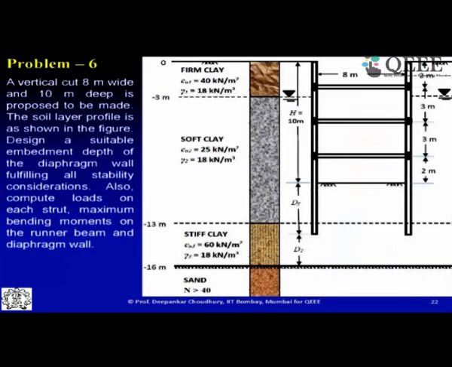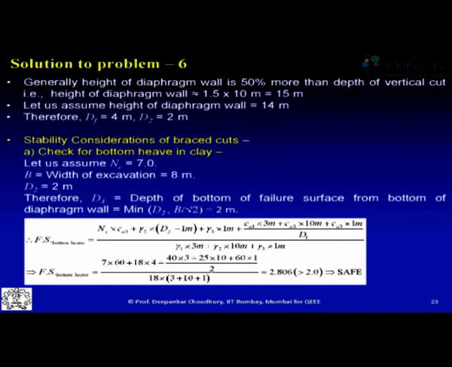So look at this picture, that means this is 10 meter and this is another 4 meter. Among this 4 meter we have 3 meter over here and 1 meter in the stiff clay. Because it is a stiff clay, you have to make use of the bearing capacity of this better stiff clay layer, and that's why it is extended up to that layer. Those criteria also need to be checked.